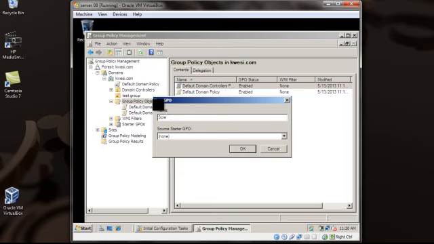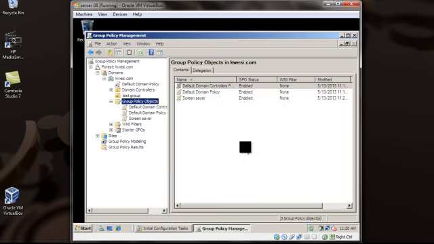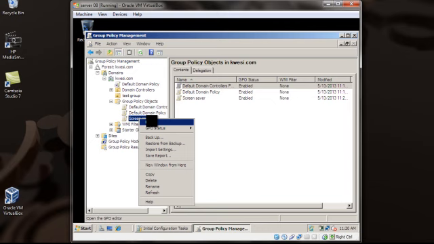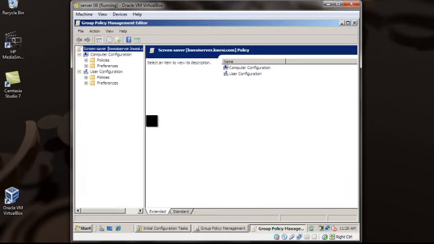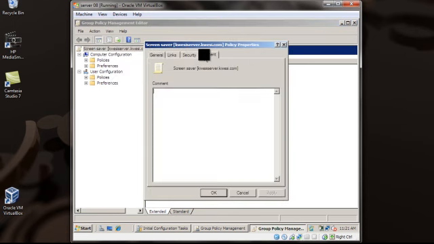screensaver, which is what we actually want to create. So we have a new screensaver. If we right click the screensaver and click edit, you can actually go into the properties and give it a little description.